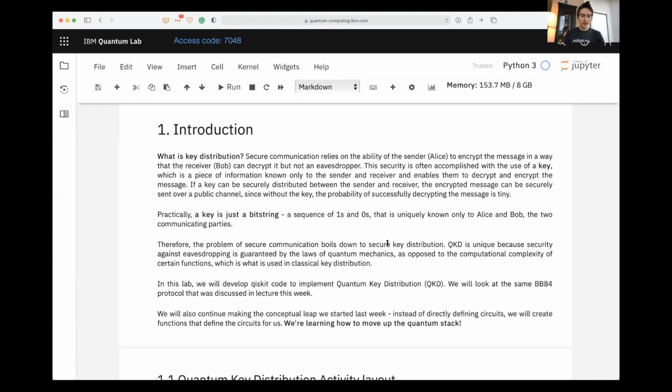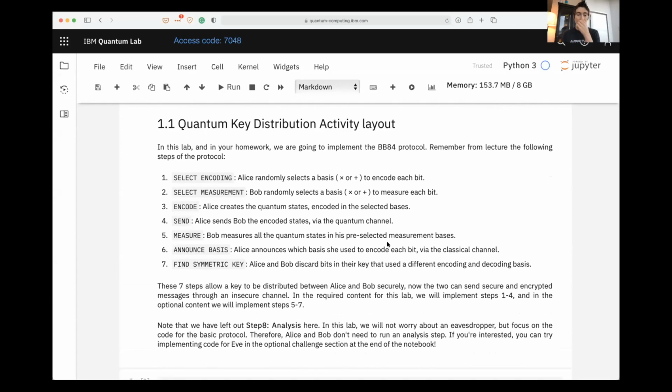Okay, so let's move on to the actual algorithm then. I guess here is a brief overview of what's going to happen. There's 7 steps, so obviously quite a bit longer than superdense coding. That's okay. We're still going to go through steps 1 through 4 in the lab today. Steps 1 and 2 are fairly similar to each other. Both of them is effectively Alice and Bob sitting there.